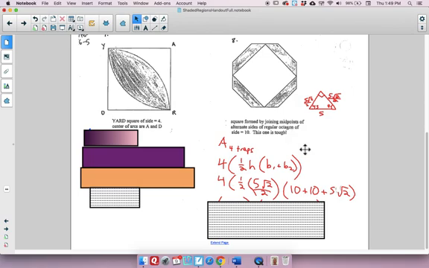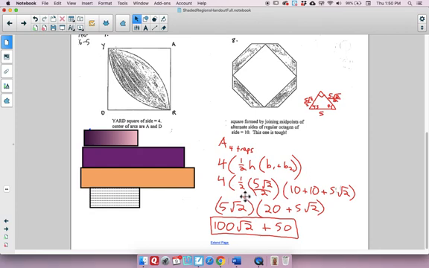So the reason we have the plus the 5 root 2 obviously is we have 5 root 2 over 2 and another 5 root 2 over 2. Well, doesn't that make 10 root 2 over 2 if we're adding them together, which is 5 root 2. Okay, so now we just got to simplify all that. Obviously, 1/2 times 5 root 2 over 2, and then multiply times 4 gets us 5 root 2, right? Because the 1/2 makes us 5 root 2 over 4, and then the 4's cancel. Here we have 20 plus 5 root 2, and then we can distribute 5 root 2 times 20 is 100 root 2. 5 root 2 times 5 root 2 becomes 25 times 2, which is 50. So 100 root 2 plus 50.